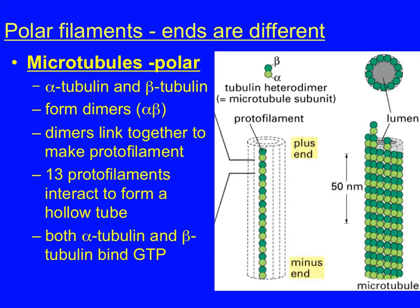Do you see how that might add to stability in the structure? So now you have lateral connections between the structures, between the filaments. So each one of these is called a filament, and it actually has a name. It's called a protofilament. That's going to come up multiple times. Protofilaments. So you need 13 protofilaments to make a microtubule.